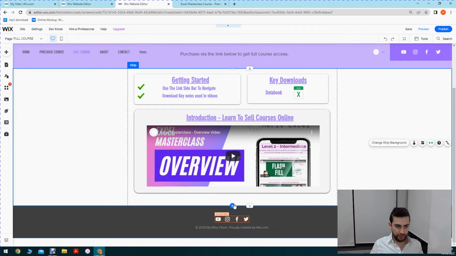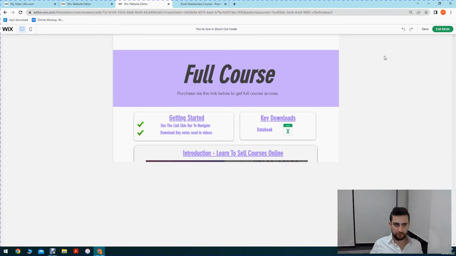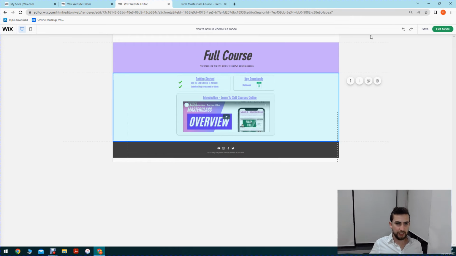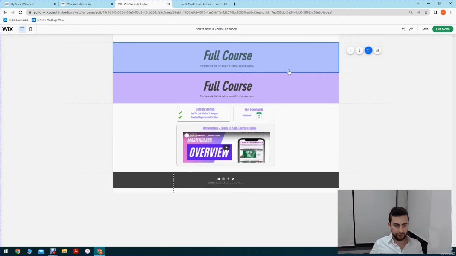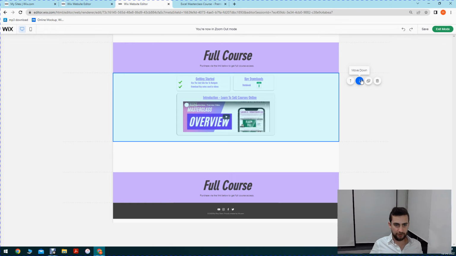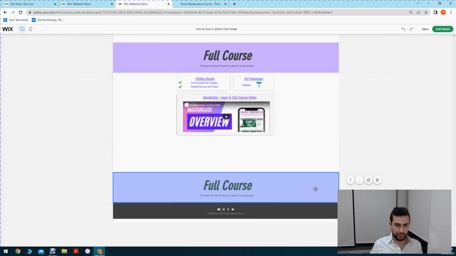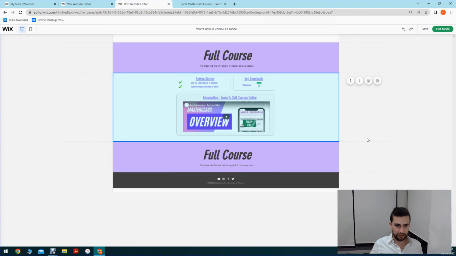So we could just create a new strip here, color it purple, add in the text, or a quicker way of doing it, if you remember how to do this, is to press the zoom out button, then press this, duplicate. That will just create a copy of our kind of header section, and we can then use this arrow to reorganize it. And I've moved this one down here. Just be careful because it does sometimes create these weird spaces that you don't need. So you can just press delete space and that's perfect.